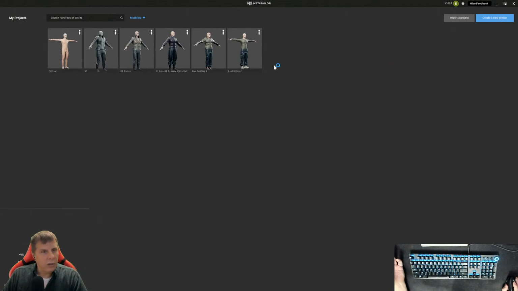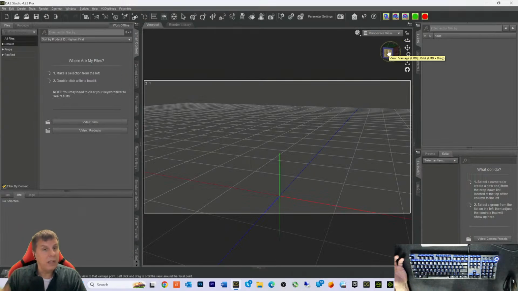And this MetaTailor program, as you can see, I have a few projects that I've created, okay? And I'm going to tell you right now that MetaTailor has some great features, and I would suggest buying it, paying the $35 for it, but it is not ready, okay? It doesn't do what they say it does, okay?